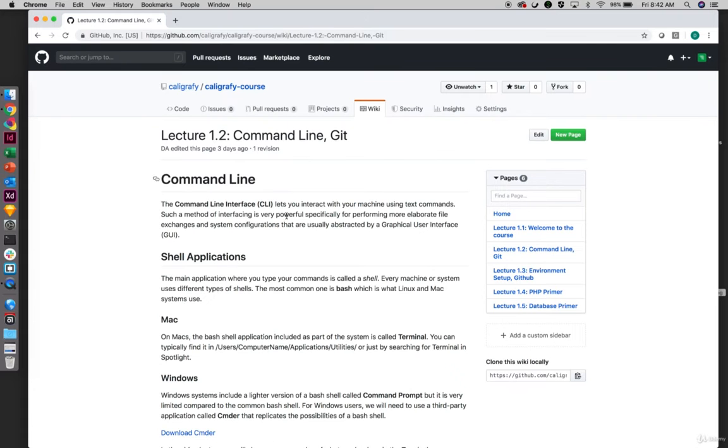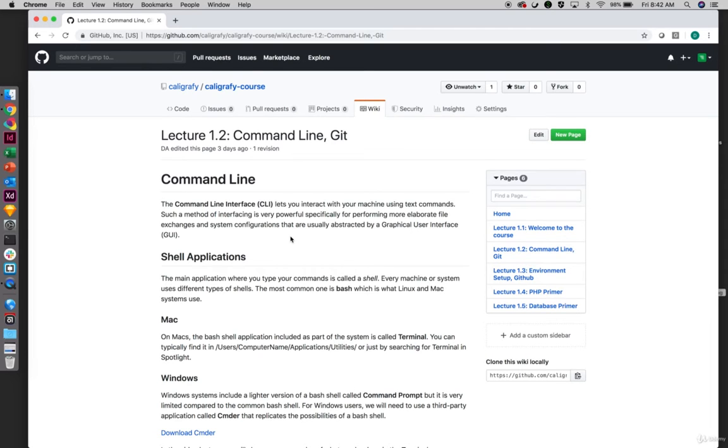So let's take a look at what's within the references, because a lot of what's mentioned in that lecture you are going to be doing by yourself on the side. We are definitely not going to spend the time of the lecture to set up command line and Git, but rather I would spend the time to show you how to use them, to show you some basic commands that we are going to be using throughout, and in some cases how to set them up in a way so they are more usable and more accessible to us.